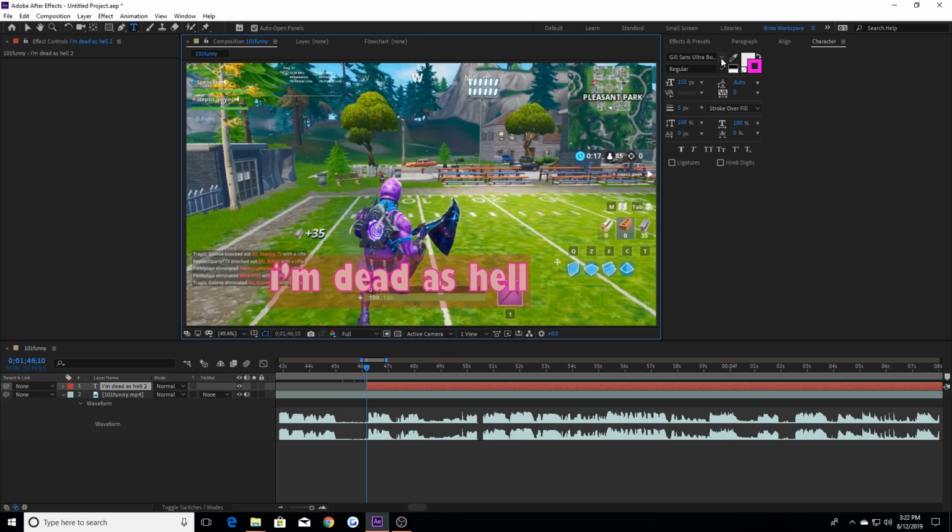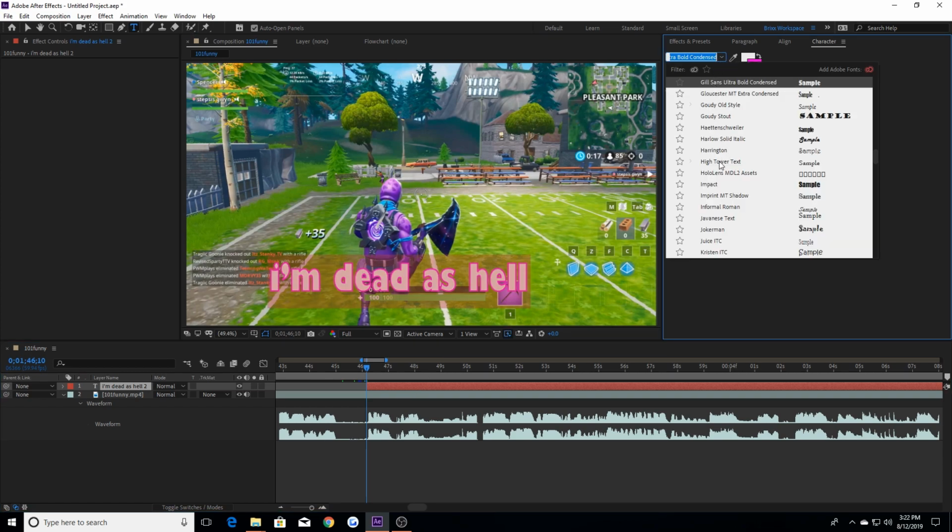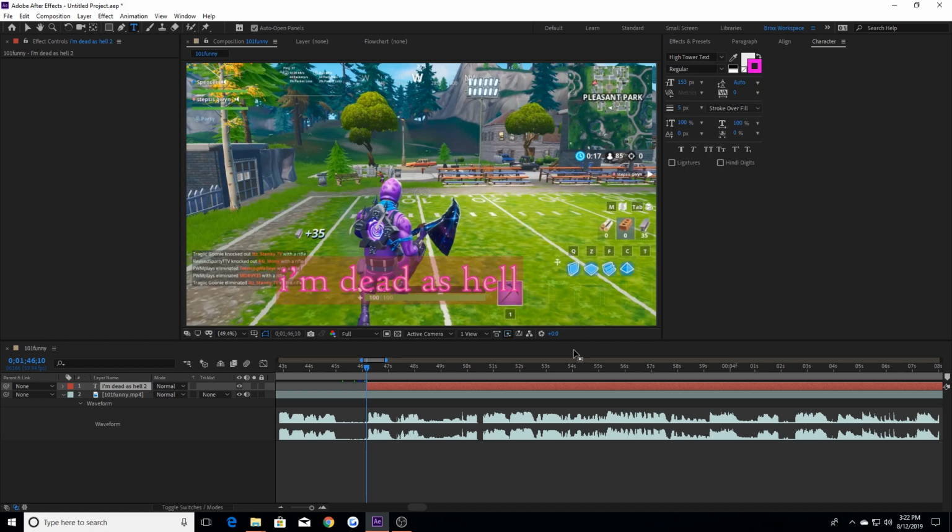Just for comparison, we could throw something on like this, and it just looks nowhere near as good. It looks terrible. So you want to have a cartoony font for a cartoony game. If you're adding something Call of Duty, maybe the other font would look good. Maybe you don't want the cartoony font, but for the most part, if you're editing a content video, it ends up being kind of funny, so you want to have a funny kind of font. So first off, you got the font in, you got the text in.